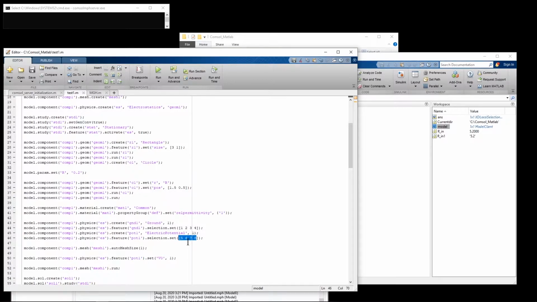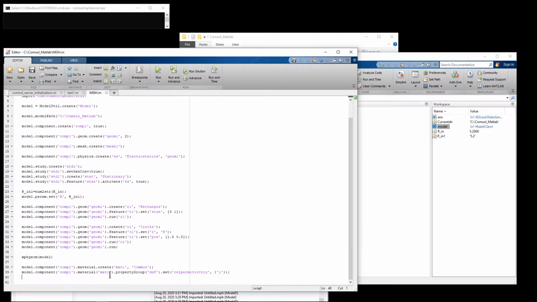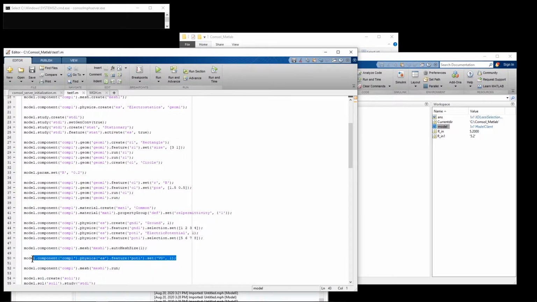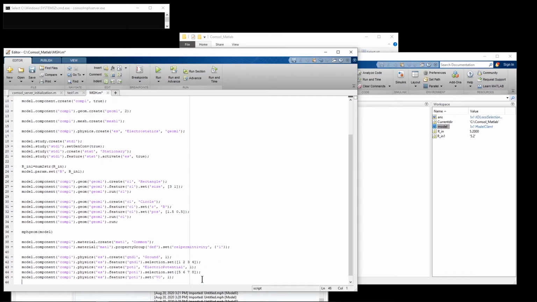I will cover it in another video and show you examples of what happens when the input parameter changes. But at this stage, nothing will change in our model because the model is very simple. So I have to copy this part into my new model, and also that one line which sets the voltage to 1 volt. Okay.